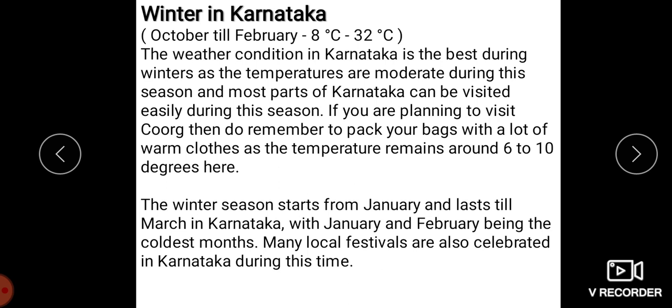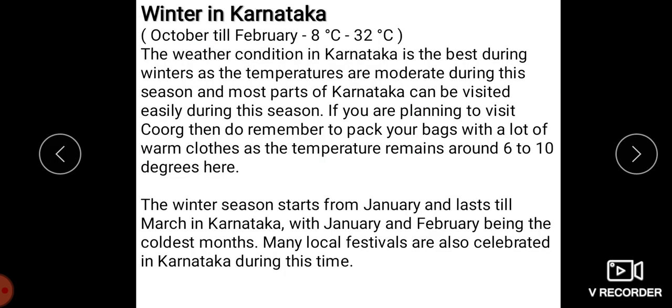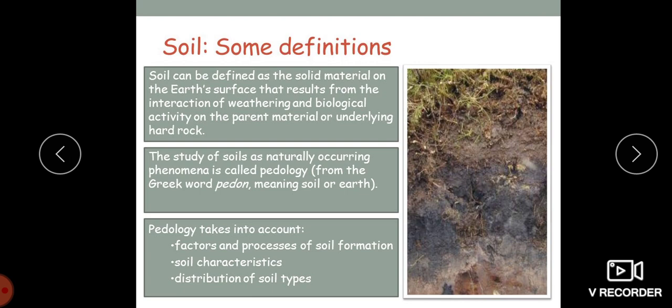Now we will move on to the distribution of the rainfall, children. The Malnad and the coastal plains receive heavy rainfall. The eastern Maidans are the areas of low rainfall. Often, drought and floods occur due to the uneven and uncertain rainfall. So, with this, children, we finish up with the climate of Karnataka.